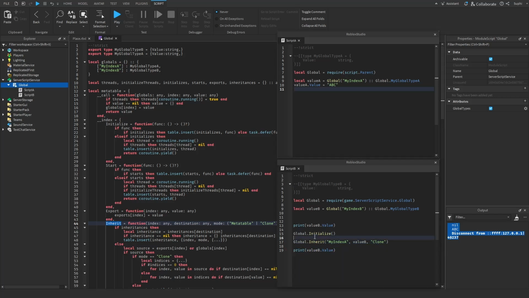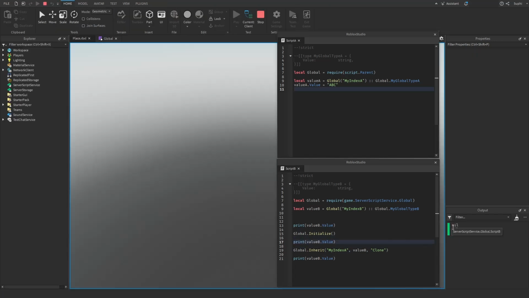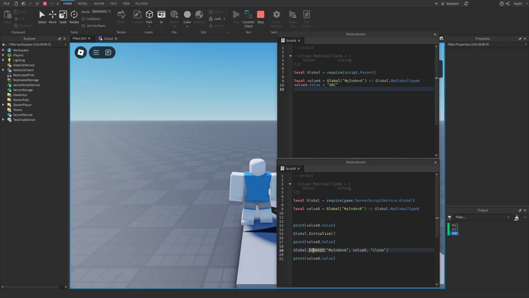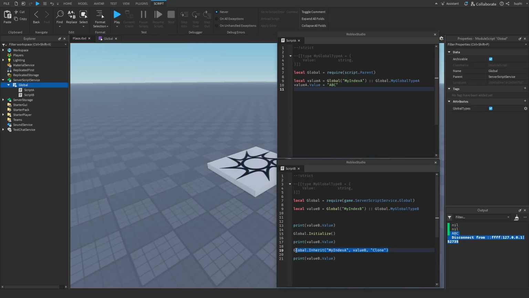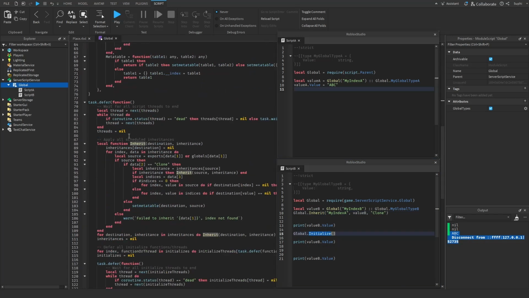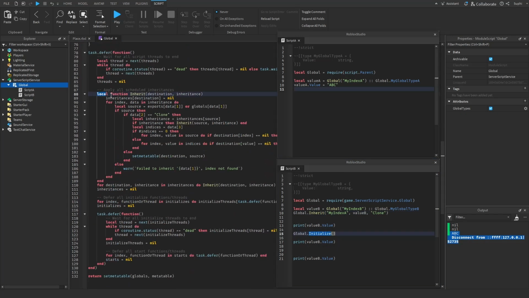So if I add another print before the inherit, we can see it's 0, and then the inherit takes place instantly. But if we call inherit before we reach the initialization stage, then the framework down here can apply the inheritance, but can also resolve dependencies. So it's always important that we inherit before we reach the initialization stage.